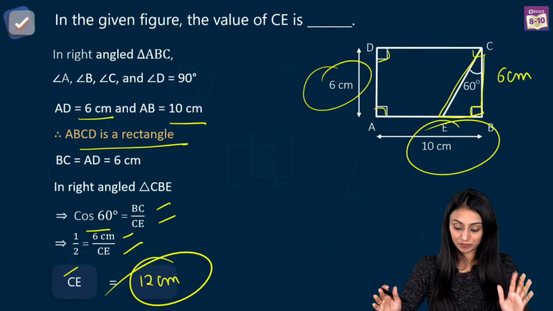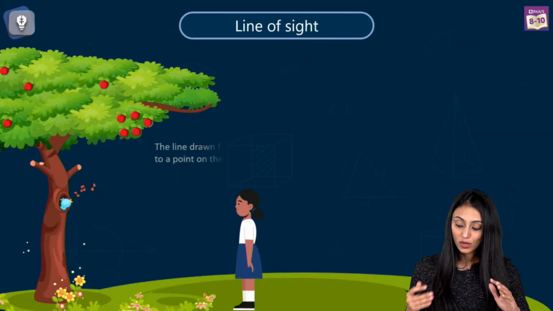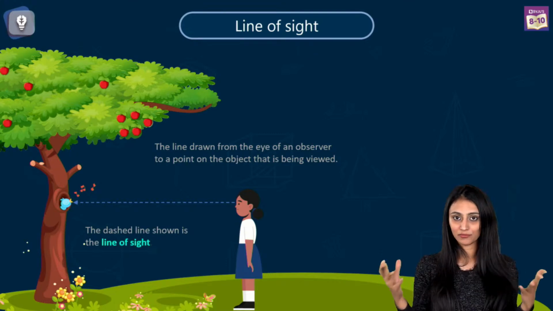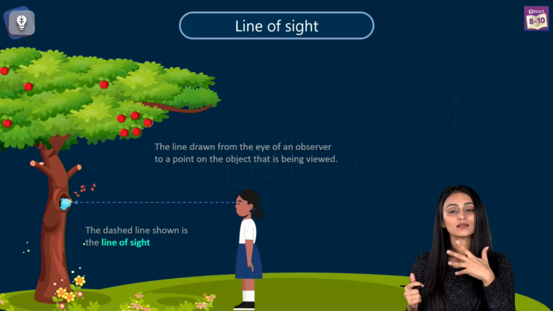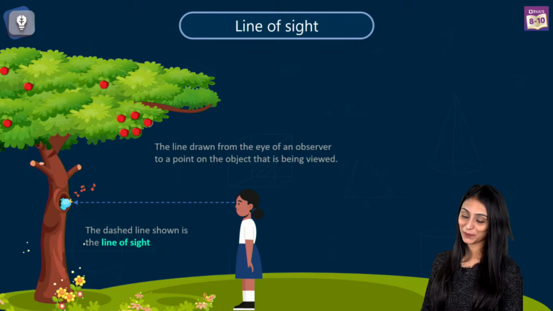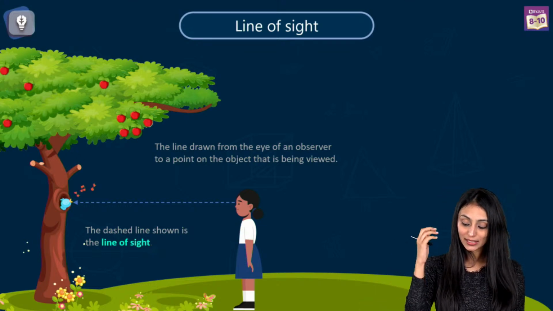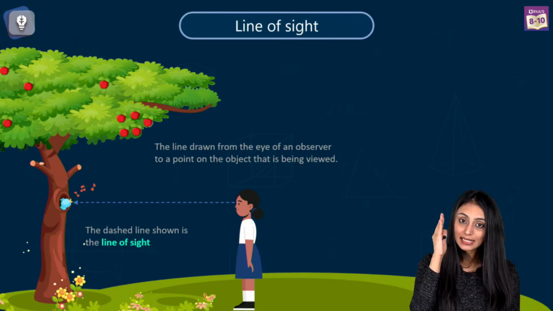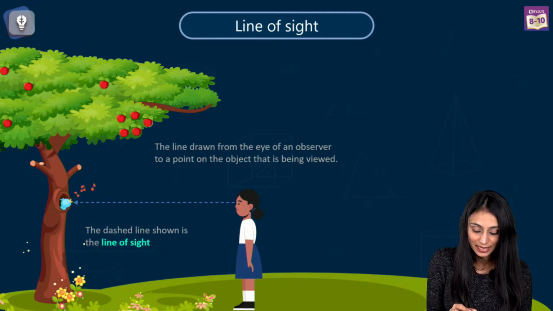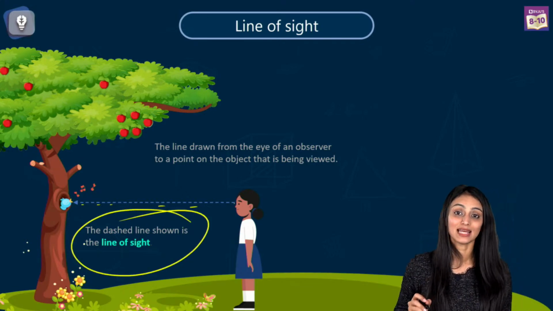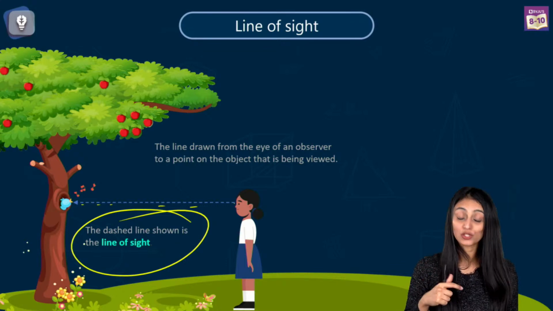A very simple question. Now, since this session is about the applications of trigonometry, we should be able to relate it to real life in some way or the other, right? So let's consider a situation over here. Here we can see a girl standing, and let's name her Pia. She's looking at a bird which is sitting in a hole inside the bark of the tree. This bird is exactly in front of her eye, and there is a line connecting Pia's eye to this bird. This dashed line that we are showing is known as the line of sight. You need to remember this term because this will surely come up in future.